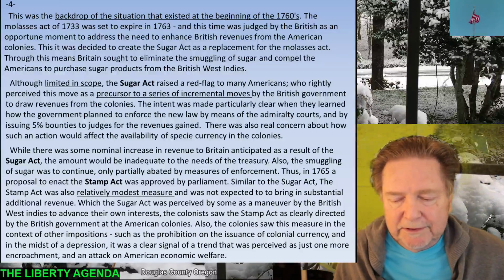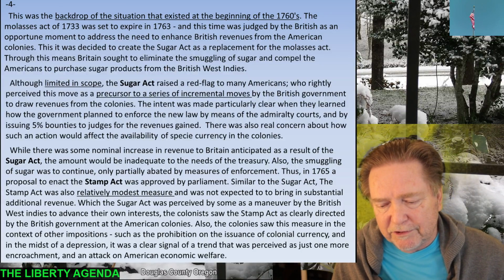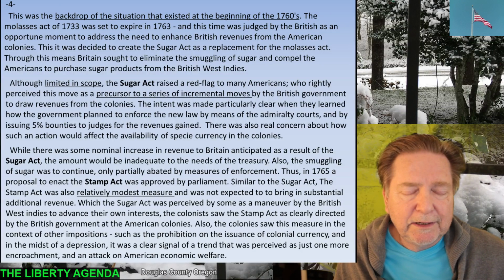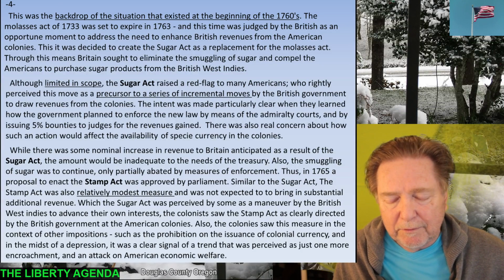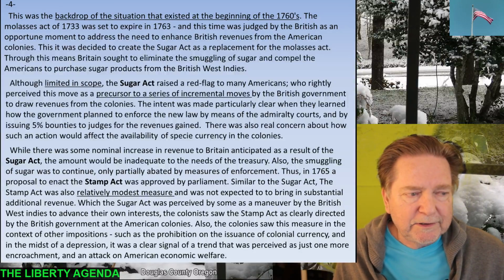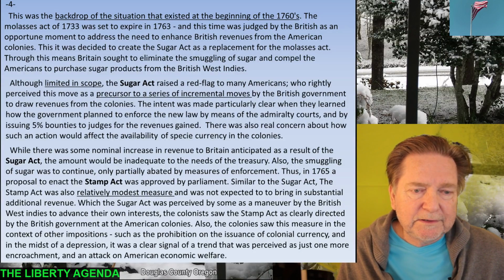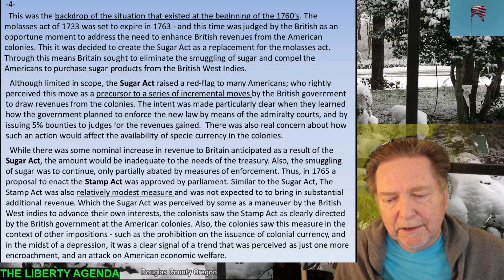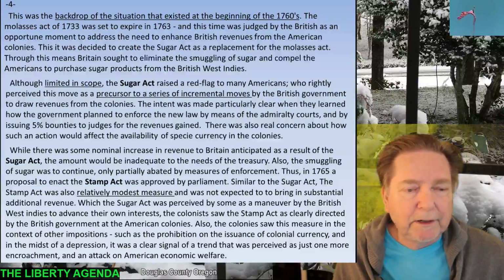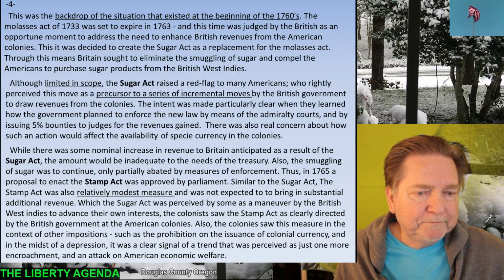So in 1765, eventually the British government realized that the Sugar Act wasn't going to get them enough revenue. It never was, and it really wasn't working as well as they wanted. And so they initiated another act called the Stamp Act, and that was approved by Parliament. Similar to the Sugar Act, the Stamp Act was not going to resolve their financial concerns in Britain, but it was a way to start or to continue that process.